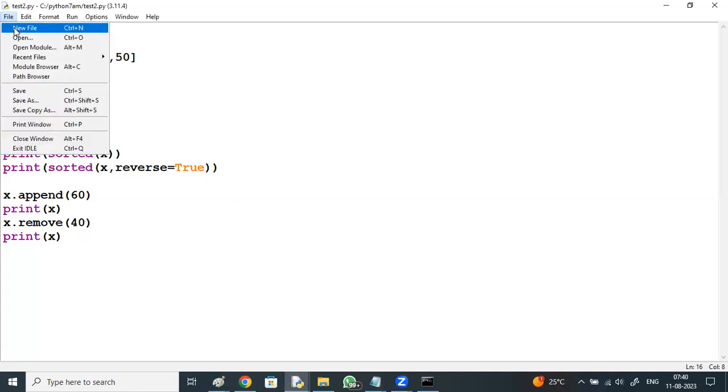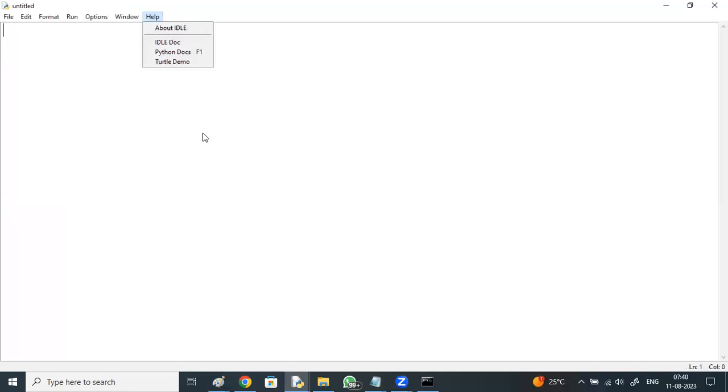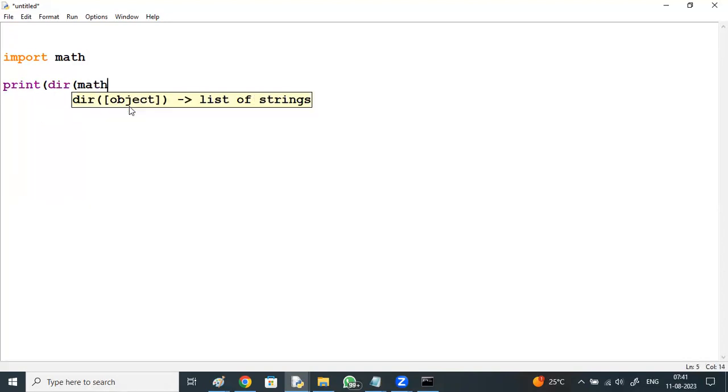Now, I want one example on these modules, how simple the modules are and how to use the properties of a module, right? Yes. I'll take one example and show you. Without any knowledge of Python, you can understand because Python statements look like normal English statements. Import math module, I'm saying. If you want to see what is present within the math module, say print dir of math module, right?